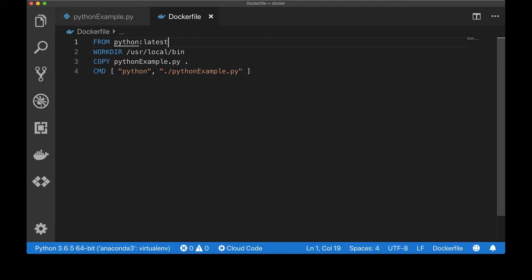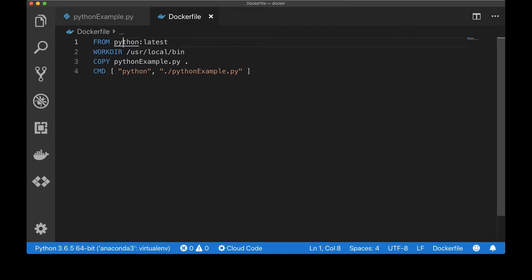So you have the underlying OS, and on top of that OS, to allow my Python program to run, I definitely need Python software. That's where FROM comes in, and you have to define the base software on which your entire software is going to run.